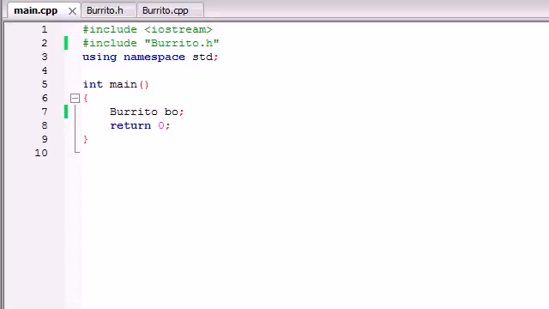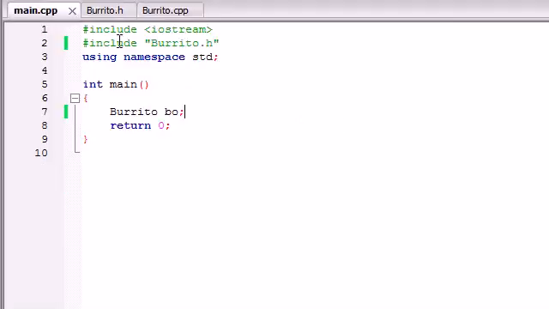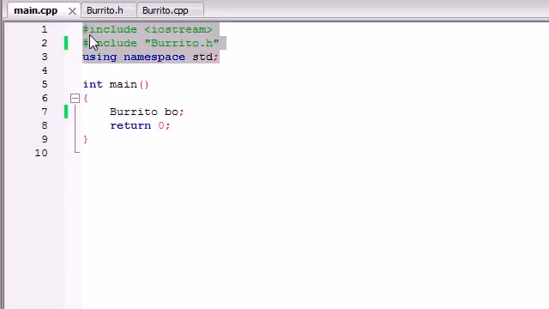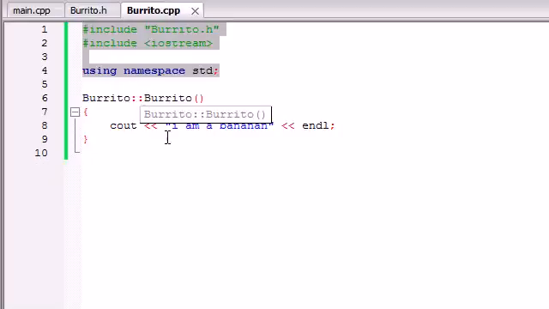To recap one last time, in order to make a new class, you go to File, New Class, you name your class, and make sure you check to have the header, which is this, and the implementation file in the same directory as this. What it did is create all these files for us automatically. The only thing we needed to do is make sure that all of these includes were the same, and whenever we wanted to use this class in our main.cpp, we needed to include the header. What this header did is basically include the whole class, and then we were able to use all the functions, variables, and all the stuff from that class.